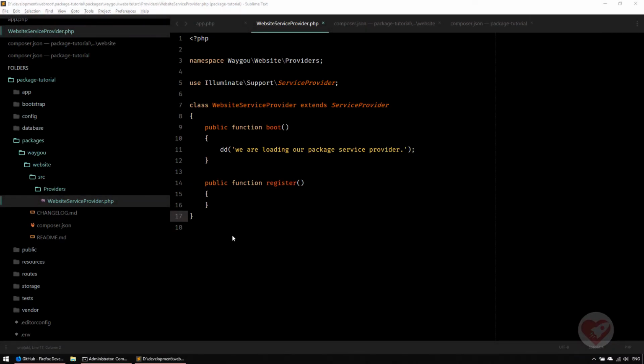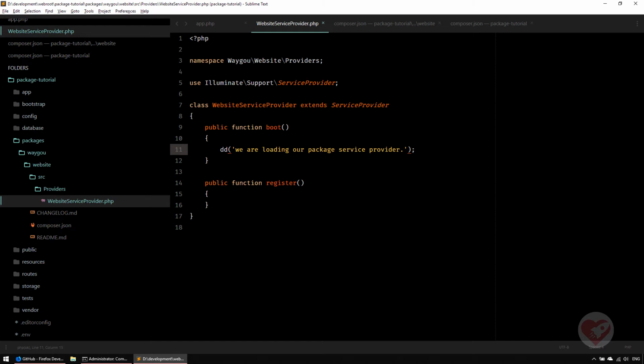In the previous lesson, we learned how to create our Laravel package in the first place, and how to bootstrap our service provider. So we created this dump and die here just to see that Laravel was loading our service provider. In this lesson, we will learn how to export our code to GitHub, and from there on, version it so we can then import it on a clean web application. That's going to be in the next lessons.